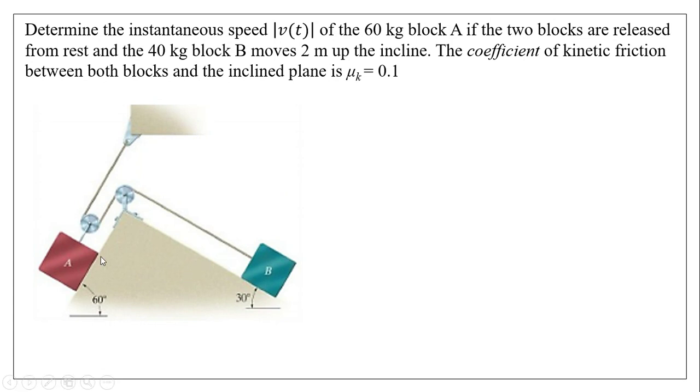If you set this up in the real world, block A will accelerate slower, block B will accelerate faster. Block B, as a matter of fact, will accelerate twice as fast. It accelerates twice as fast because in the real setup, if you were to measure the distance, if block B were to move up a distance of 2 meters, as stated here, you'll see that block A will actually only move down 1 meter. Because they move for the same amount of time, to cover twice the distance in the same amount of time, block B will have to accelerate twice as fast as block A. So keep that in mind as you follow along the work here.